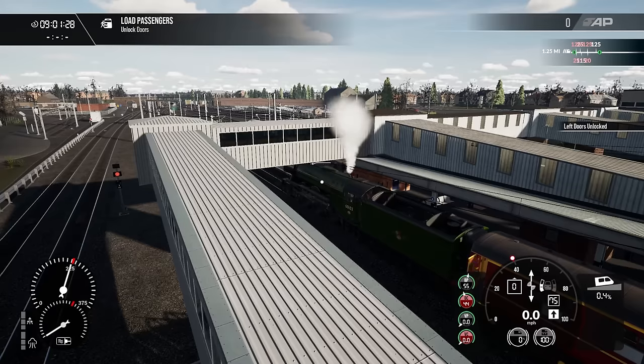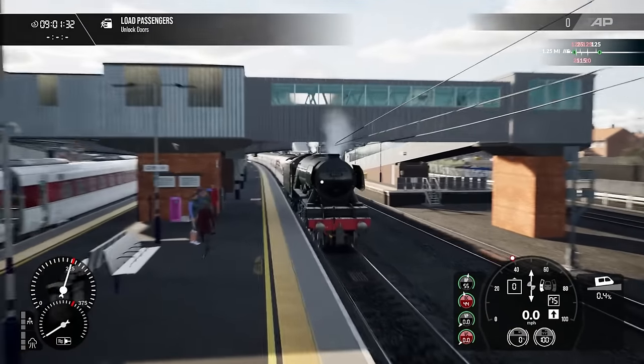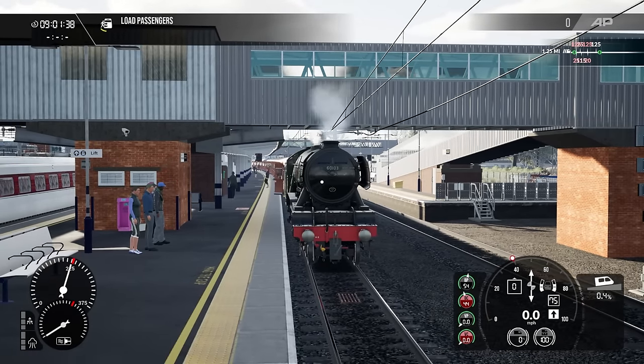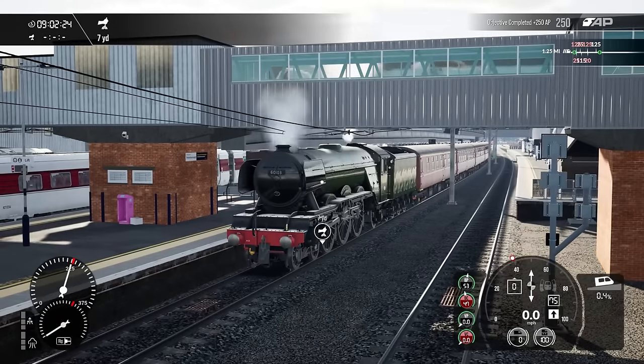Okay, we are going to unlock the doors. I'm assuming I have train enthusiasts ready to jump aboard? Oh, maybe I need to unlock the other door. There you guys go. Climb in. Wait, why is everybody getting off? I thought we were just now loading people. Okay, we're going to go ahead and lock those doors. And we are good to go.